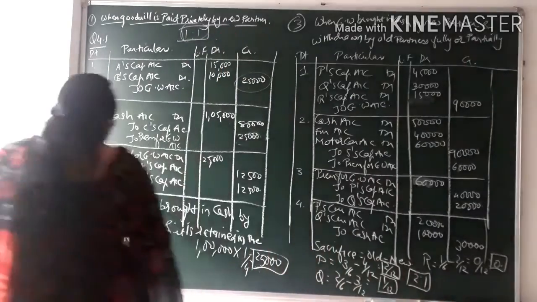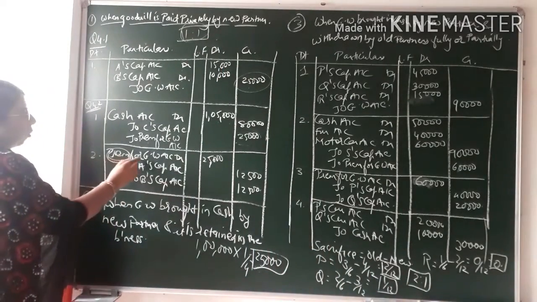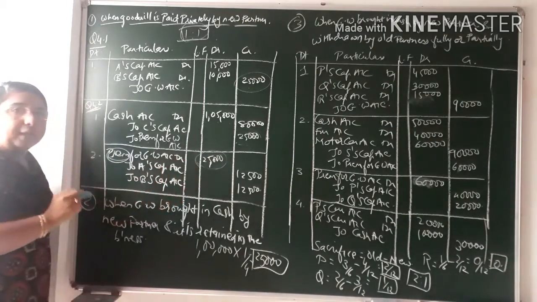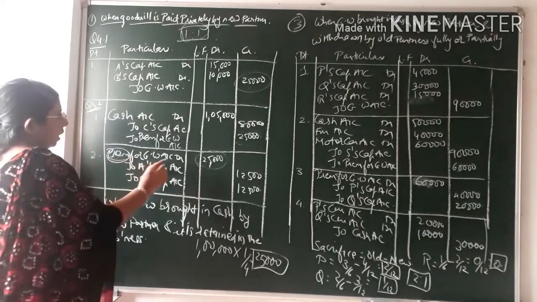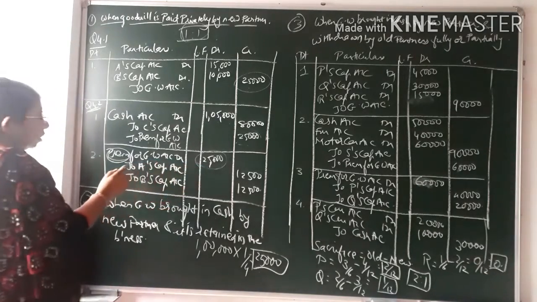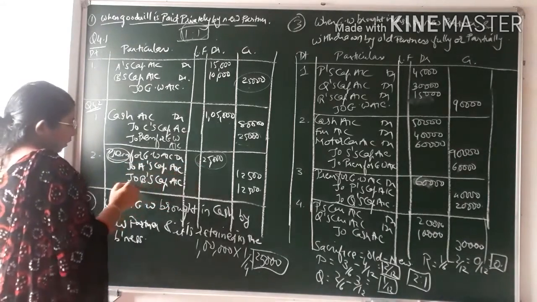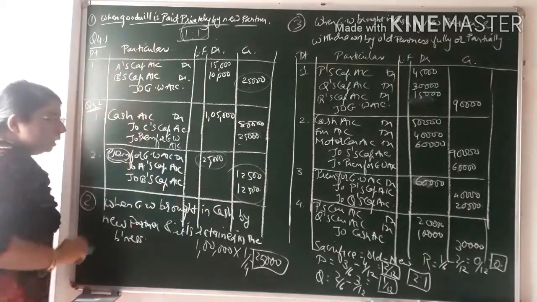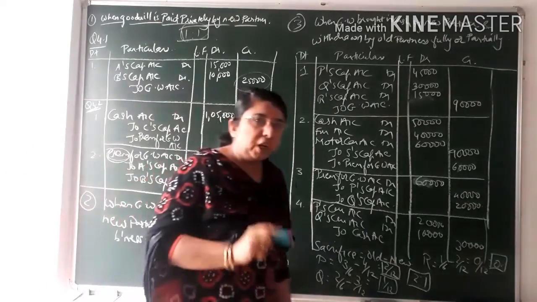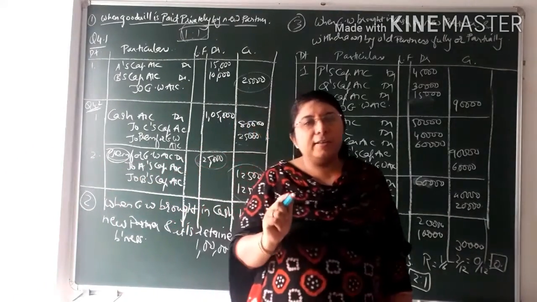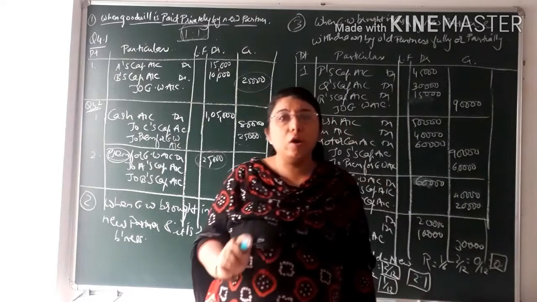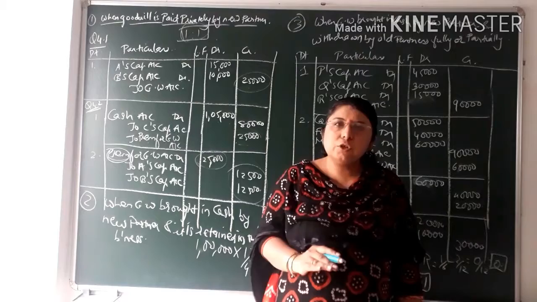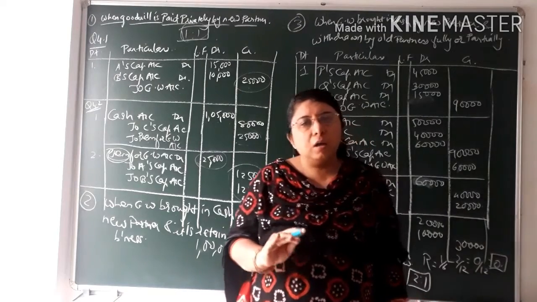Okay. So the second entry would be premium for goodwill account debit. What was the goodwill brought by the new partner? That is 25,000. Premium for goodwill account debit 25,000, to A's capital account credit, to B's capital account credit, distributed in equal ratio 1:1. It means whenever only the old ratio is given in the question, the sacrifice ratio will be equal to the old ratio, because we cannot find the sacrifice ratio if both the new ratio and old ratio are not given in the question.